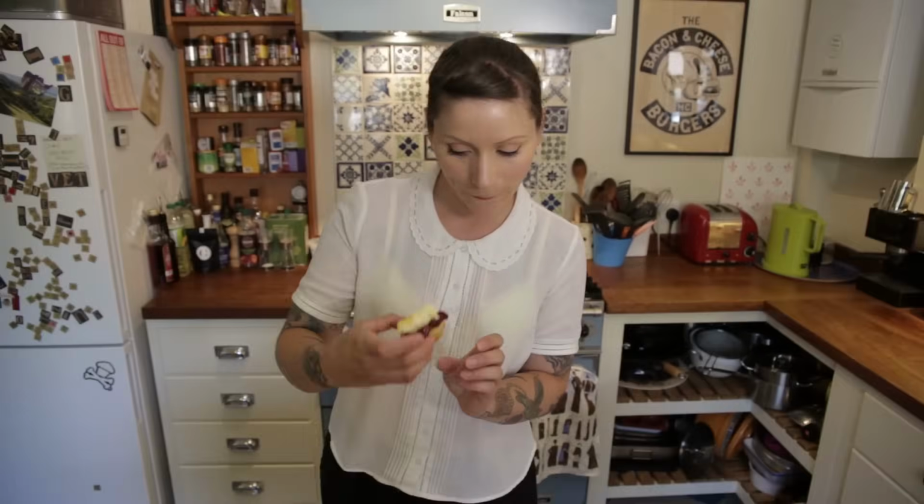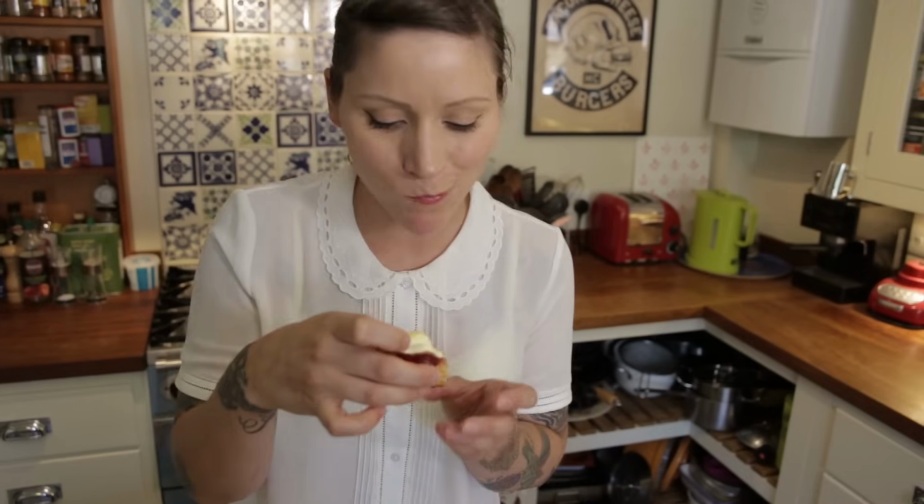So here we go. They're really soft and fluffy, but not like a sponge cake, which is really delicious and rich.